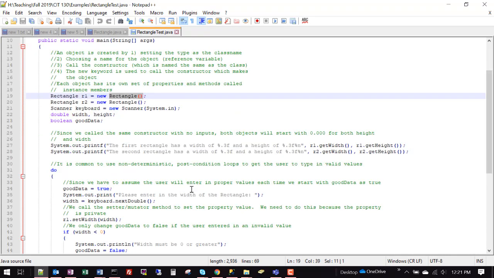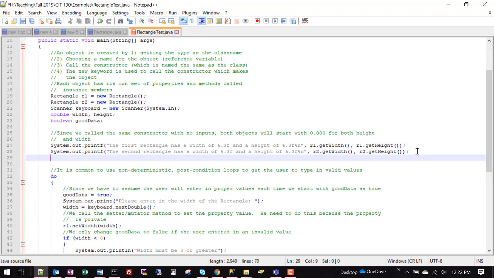So what I'm going to do first, here, before we make any changes, let's do System.out.printf. It is %b that the first and second rectangle are equal.